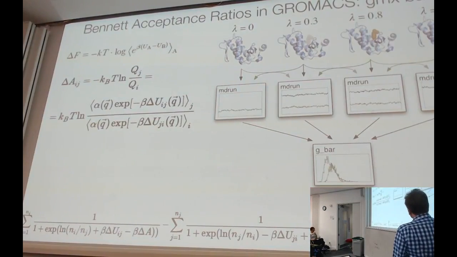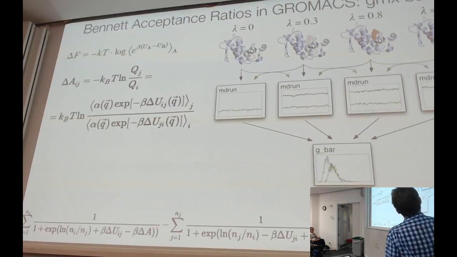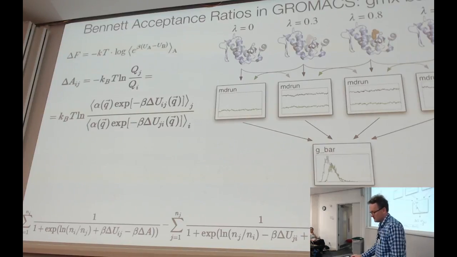And the other take-home message here is that if you would like to do this, you can forget about all these equations. Well, no, you really shouldn't, but if you want to forget about them, you can pretty much fire up the bar tool in GROMACS. So if you run a number of simulations with lambda points spread from 0 to 1, initially you're going to place them way too densely, but run all these simulations and then just throw all these output files at gmx bar and it will do everything for you.